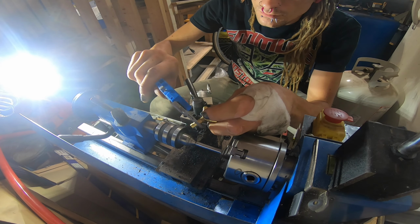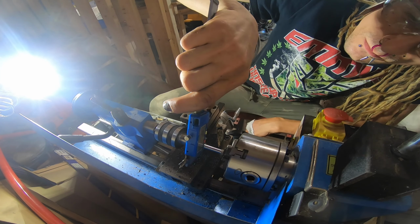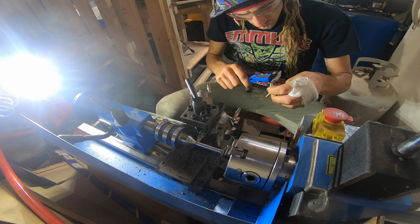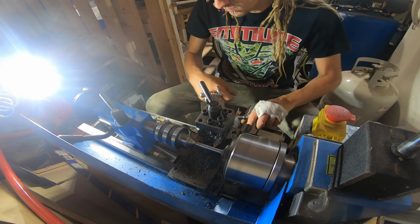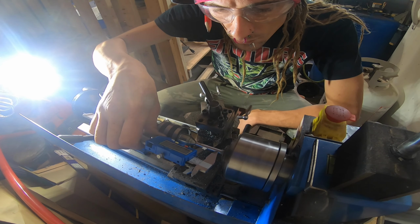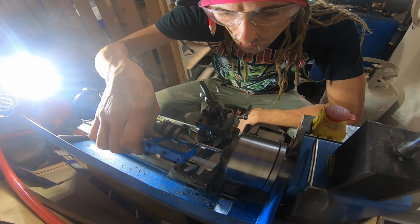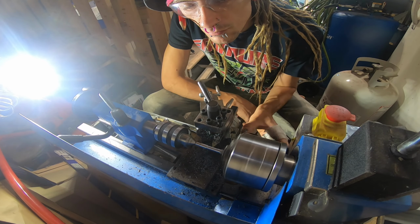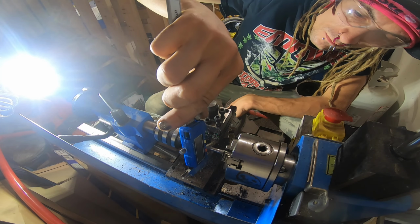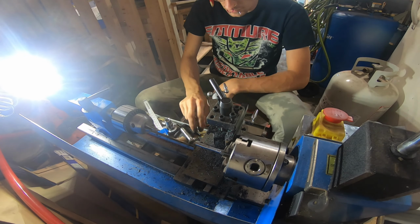I'm taking some measurements to make sure that we're going to be as close as possible to what we need. So these adapters have to fit inside the brass tube, then expand to the outer diameter of the brass 3-way connector there, and then get smaller again to fit on my rubber hose for the irrigation. As I'm sure you can imagine, we are feeding a dual line irrigation system with a single larger line.